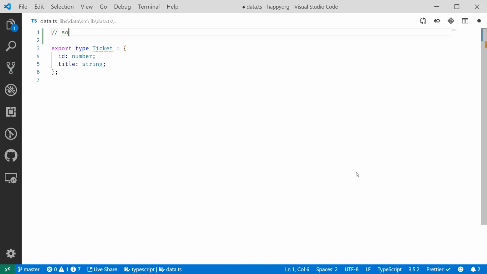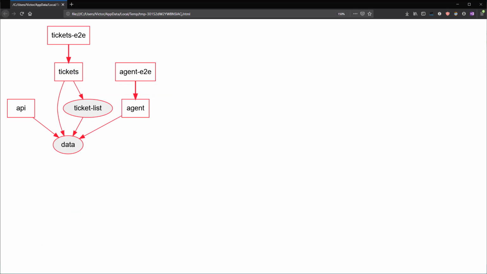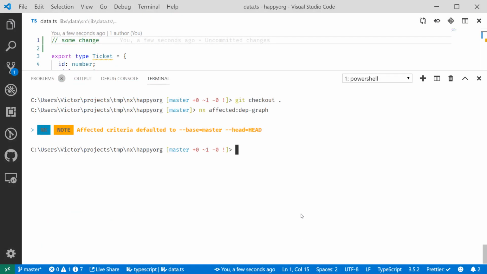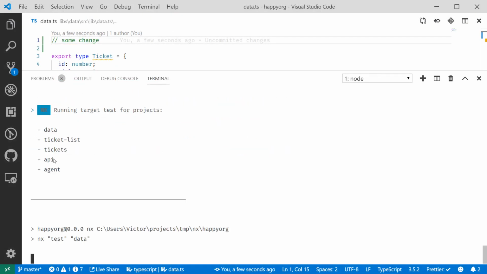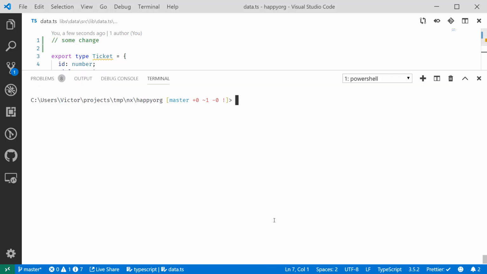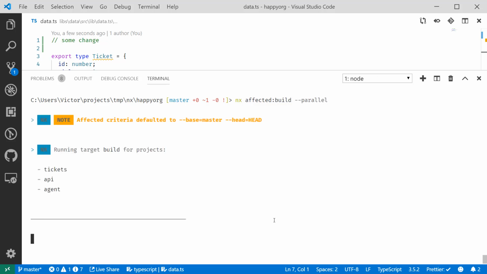And if I touch the data library, everything will be affected and will have to be retested. This capability is general. You can use it to rerun end-to-end tests in the same fashion, rebuild applications in the same fashion, or even run your custom targets. You can also pass some extra parameters such as running all of it in parallel, which can be useful in CI.